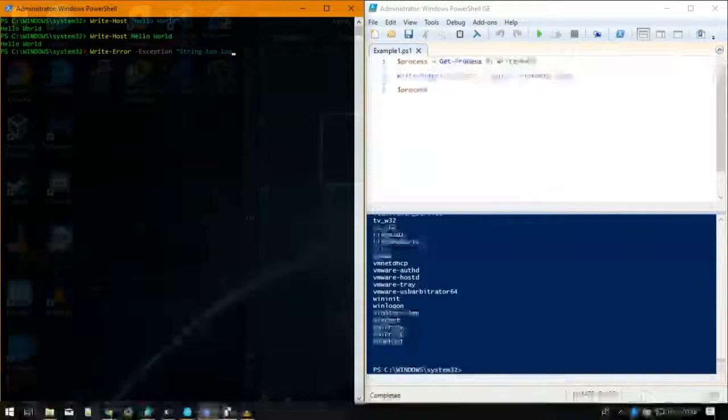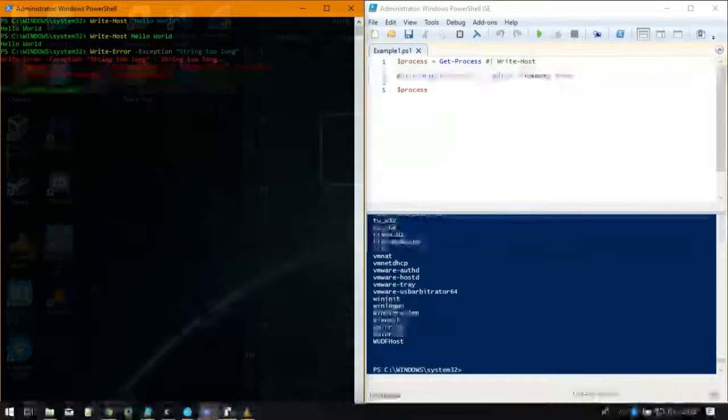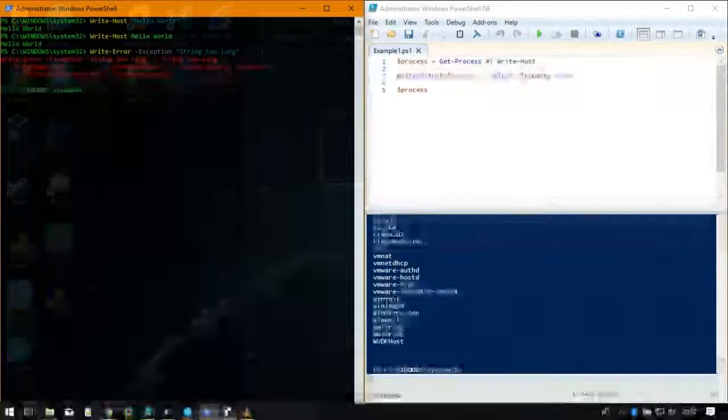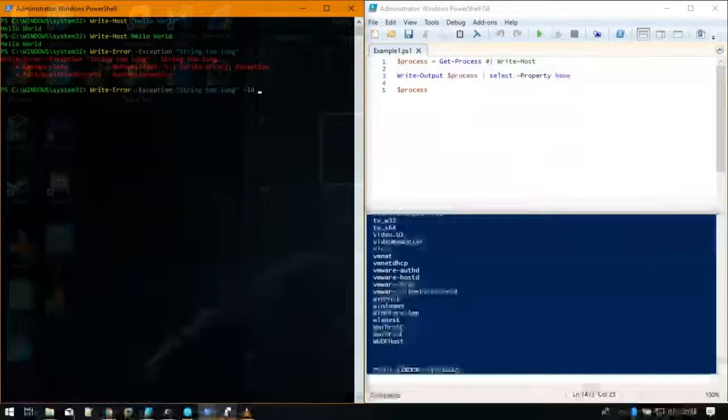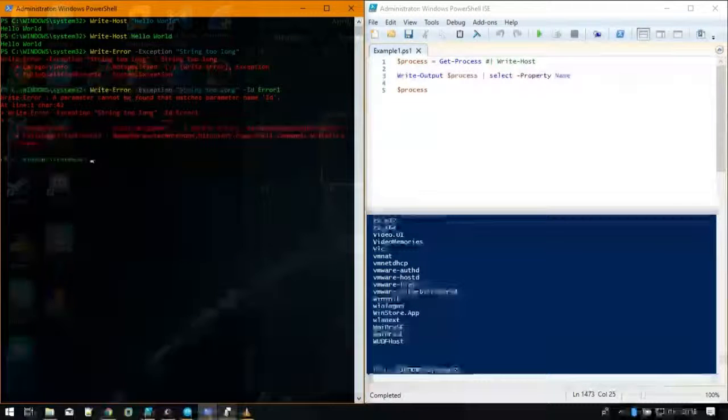Why not? And you can see that that's actually wrote to the screen what you've defined it to be, and then you can even set the ID of this error. Really interesting. You say error 1 and you'll see that under the fully qualified. Oh, I actually wrote an error. Maybe it wasn't a thing.